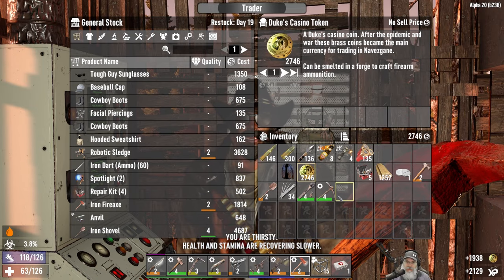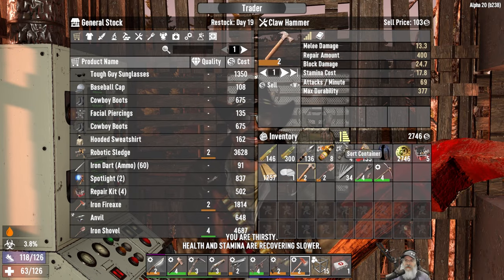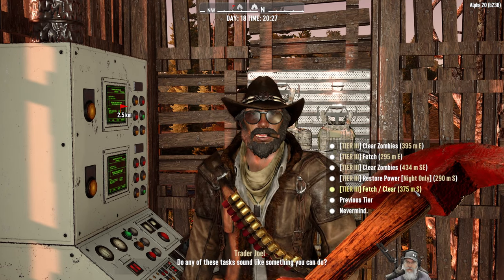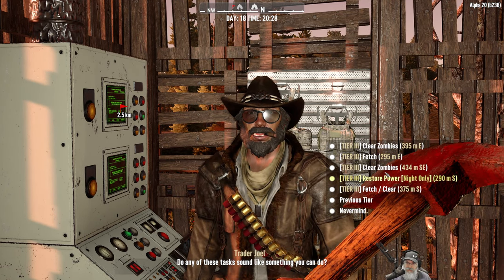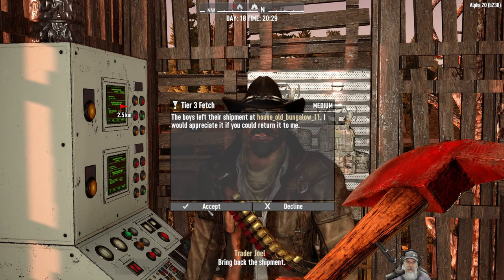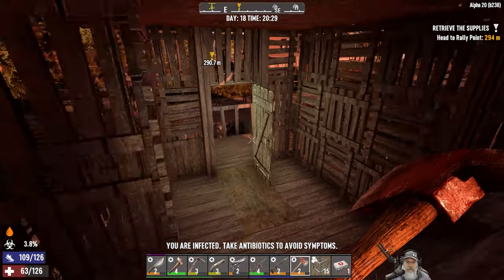Okay, so that gets us up to 2746 plus the coin that I already have in the bike, which is, thank you, Survivor, somewhere around 9,000, I think. Get new merchandise daily. Okay, let's see. Fetch and clear. Can you help me with my house problem? Old bungalow 11. Yeah, sure. Why not? No matter what, I'm grateful for everything.